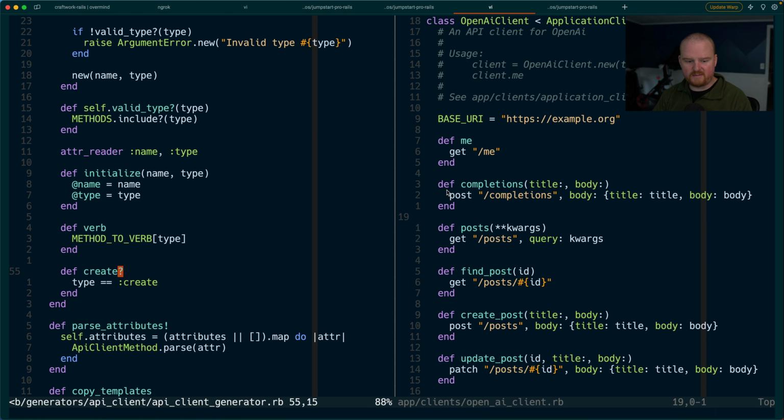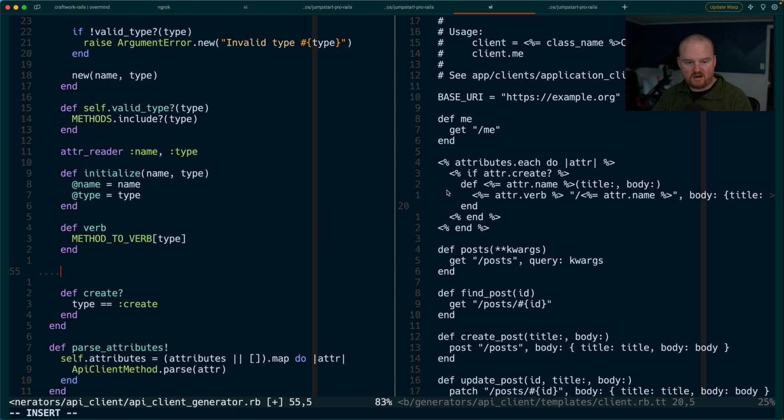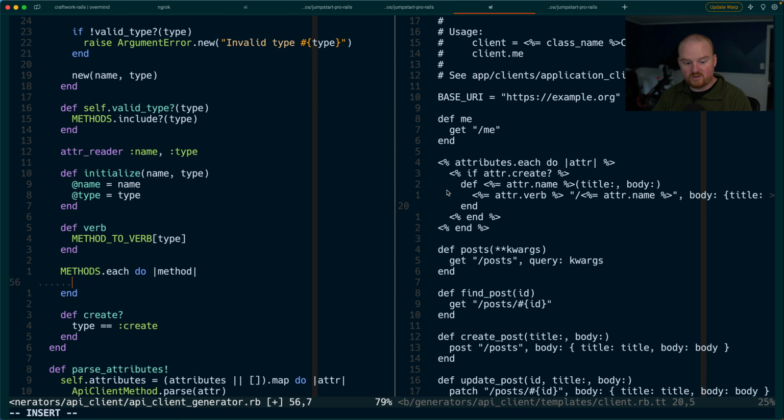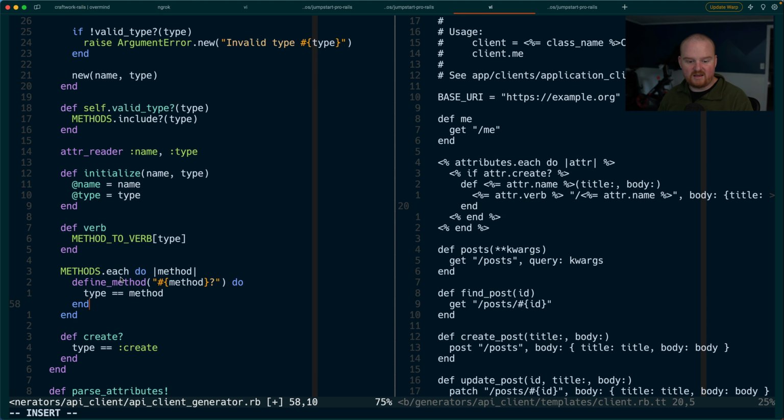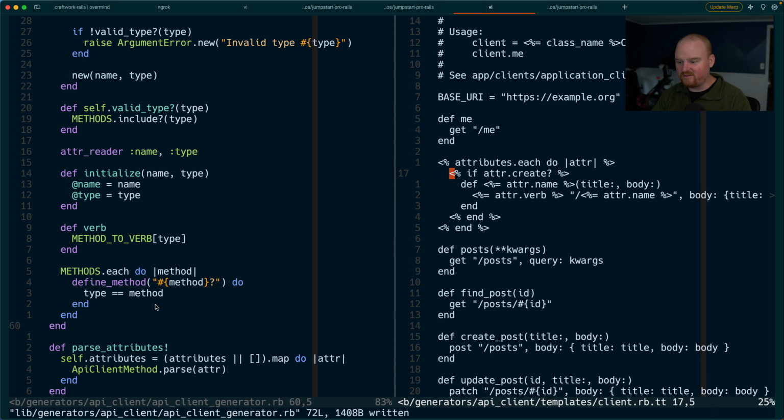Let's do a little bit of metaprogramming because this sucks, right? We don't want to write create every time. And in our client, there's going to be a different shape for the method depending on if it's create, index, show, et cetera. And so I think following the same sort of Rails conventions and Rails patterns makes a lot of sense. So here, let's do our methods each, and then we're going to use define method, which is a method in Ruby for us to dynamically define a method by passing in a string. And in this case, we'll just say create? Index? Show? etc. That way we don't have to have this, and we should get all of those for free.